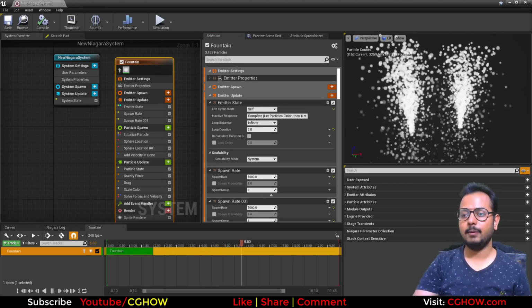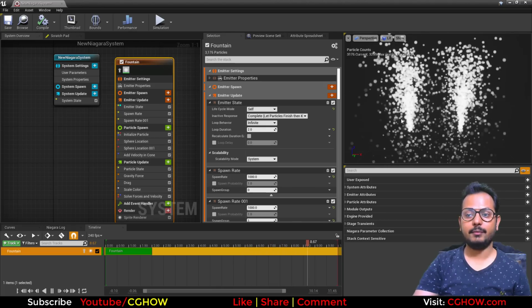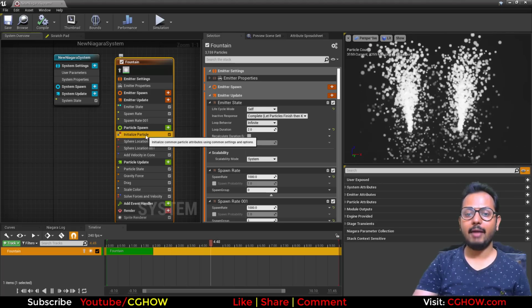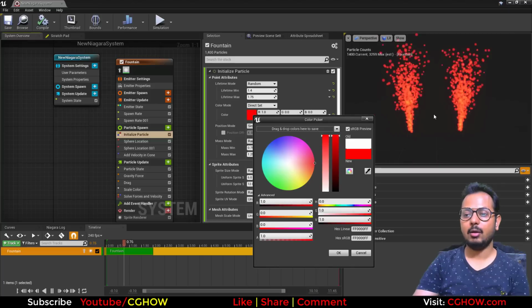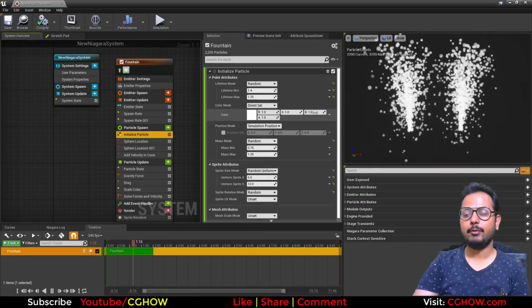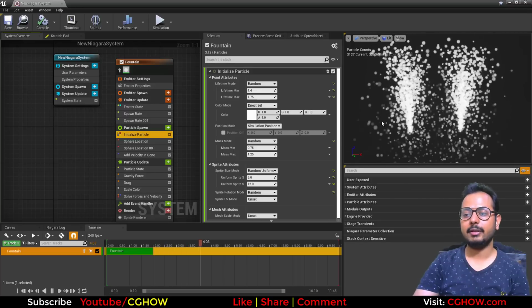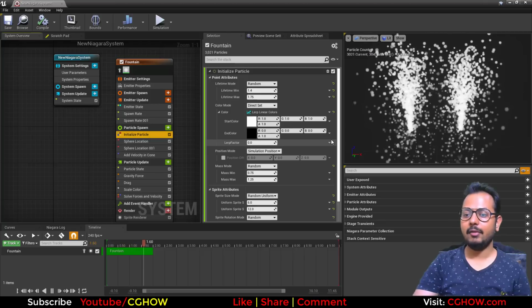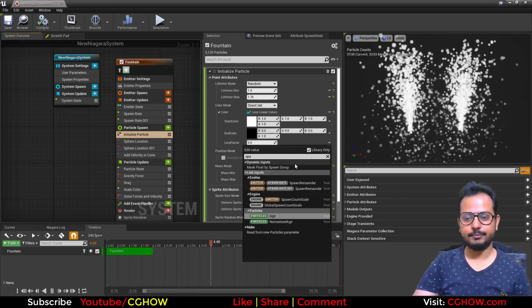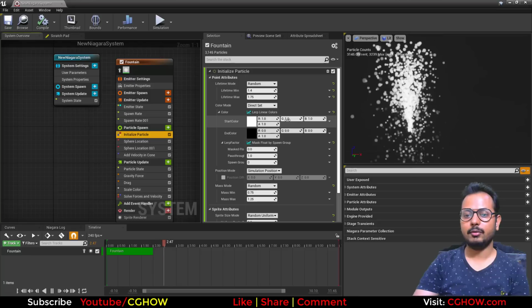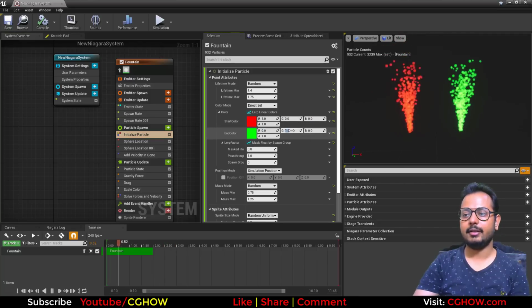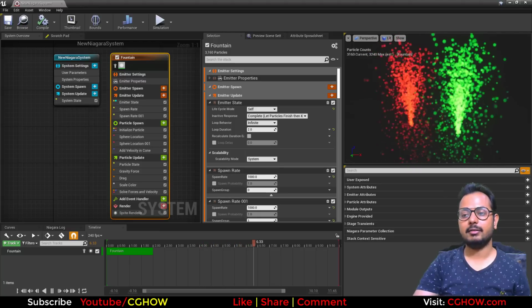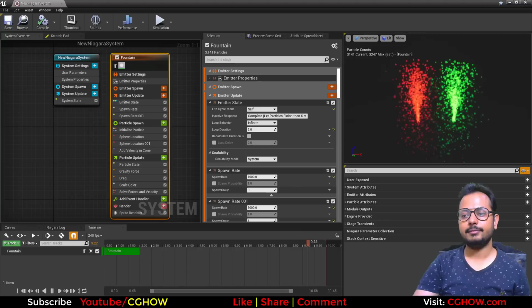So that's really cool. And you can also change the color. You can use red on the left and green for the right. If you make this red, both particles are red, because you have to tell them which group is red and which group is green. So let's try it with Lerp, and in alpha I will use spawn group. So it will divide, so this one is red and this one is green. So within one emitter you have two emitters actually with different colors. This is really cool.